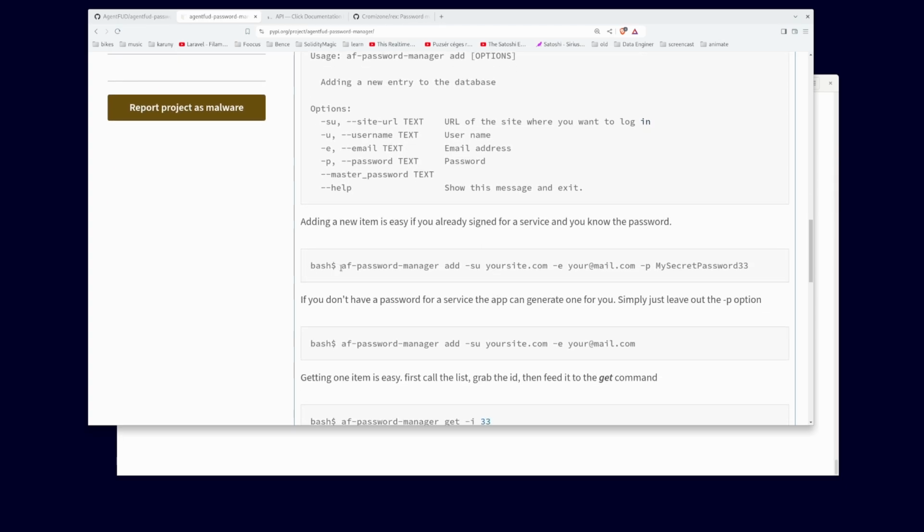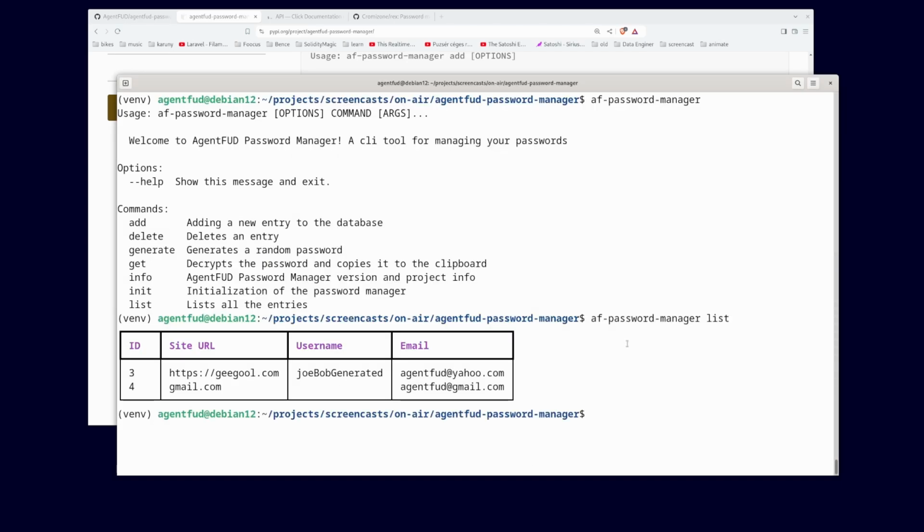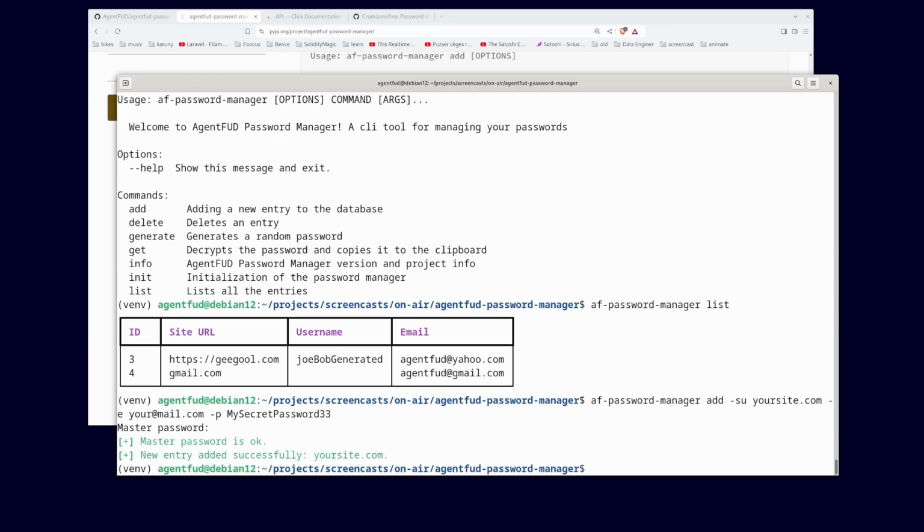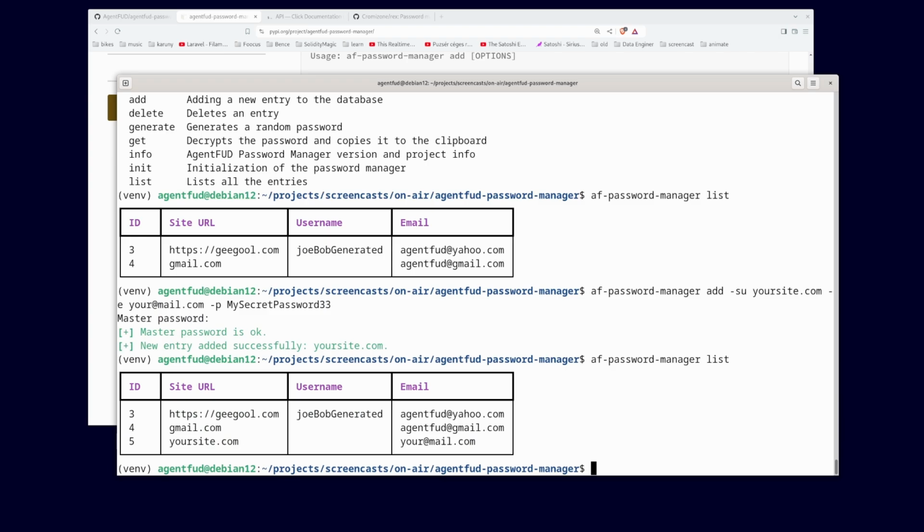And let's try to add something to the database. I'm typing the master password. Alright, and if I list it, the fifth row is already injected into the database.